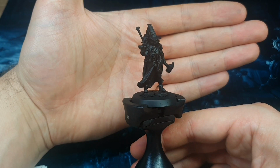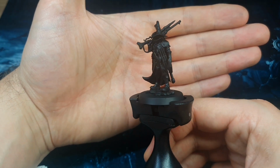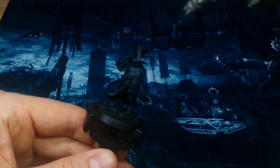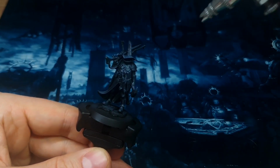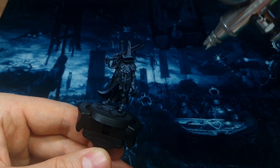Now the base coat is ready, so let's move to the zenithal highlight. I used Vallejo Model Color white paint mixed with airbrush thinner. I chose the light direction and applied thin layers of highlight.